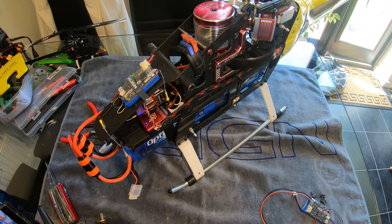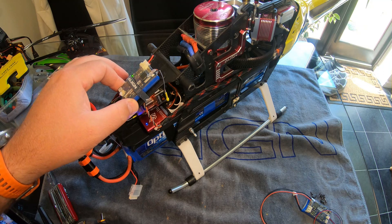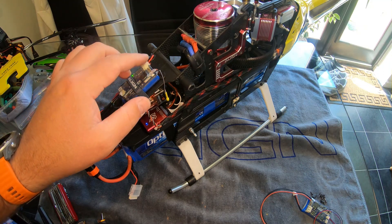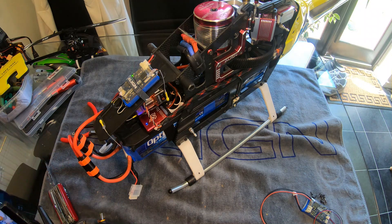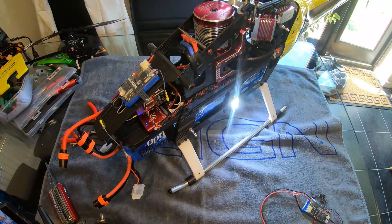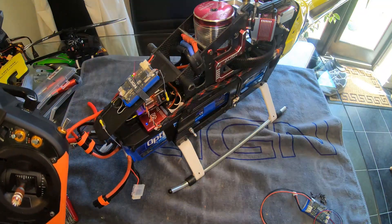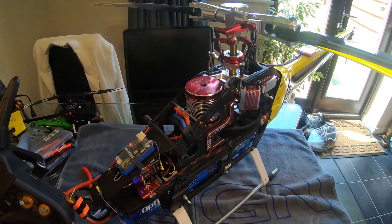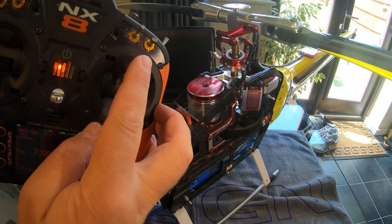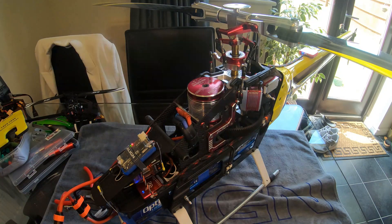In the event of a power failure — imagine I'm flying along — the red light means we're currently charging, but there should already be enough power inside that little system to take over. So in the event my speed controller blows while I'm flying, I'm going to simulate it: I'll just disconnect it. You'll see we've got a really bright flashing strobe now — I've still got complete power to all the cyclics on board, still got the rudder, the fan still running, and I've got really bright high-intensity LEDs as my visual indicator that I've lost power. I can bring off the collective and try to bring it into an auto to get it down onto the ground.